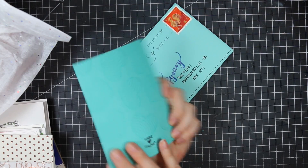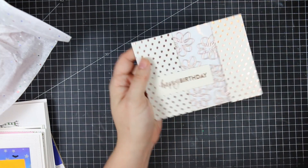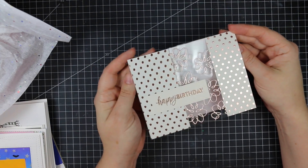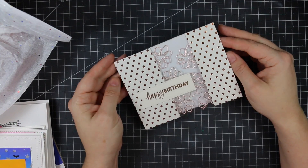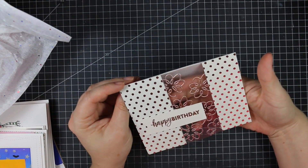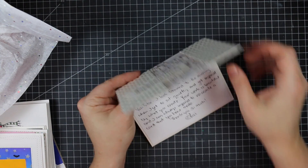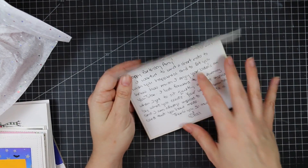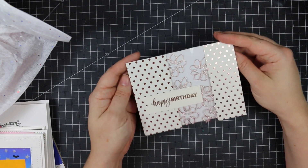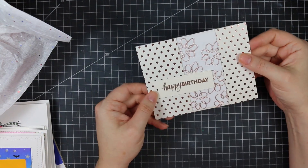This one was also from Lori in Ontario — she sent me a birthday card since my birthday was in October. Things that show up in November I stick in the bin to share at the end of the month. I really like how she did the acetate window with die cuts on top, then used a piece of copy paper to line the inside so you could still write a message and it's not visible through the window. So fun — and of course I love anything metallic. Thank you.